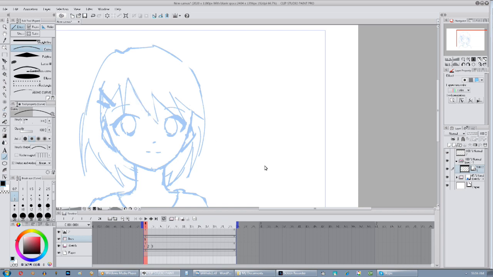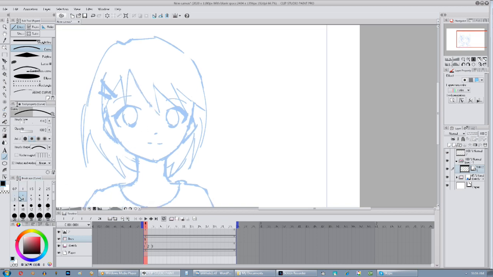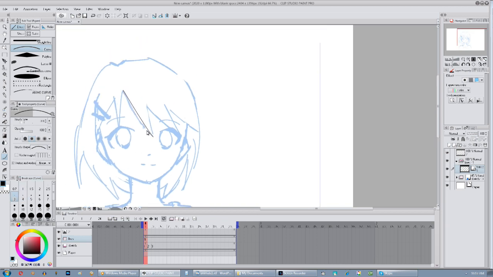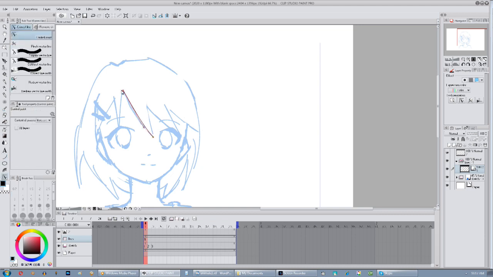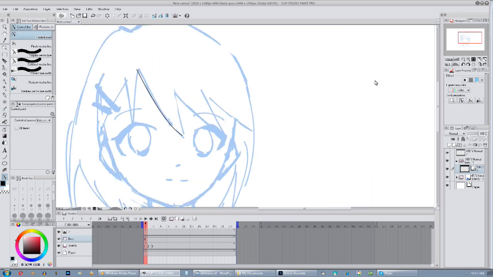I might go a little thicker. I'm gonna try 5. Okay, I'm gonna stick with 3. So when you use this curve tool, you only have 3 points. You have the starting and ending point, and you have the curve point. So that's what we're going to be using.